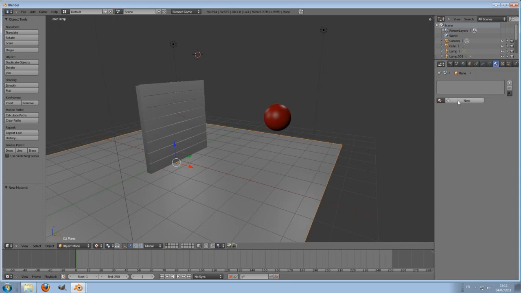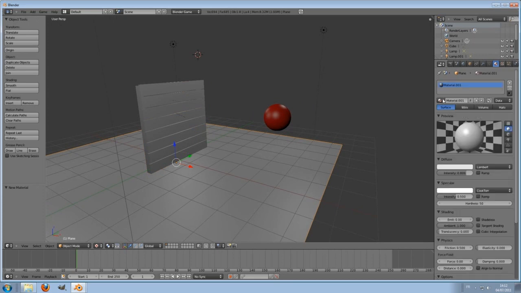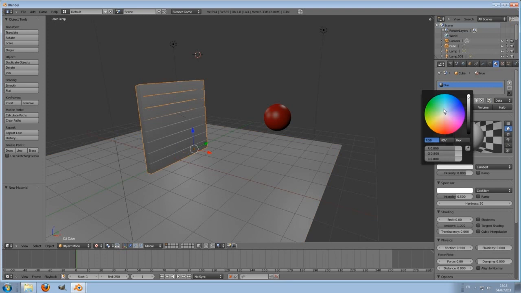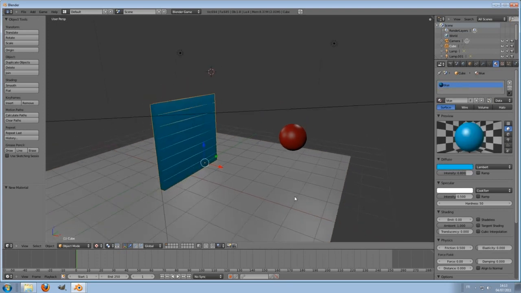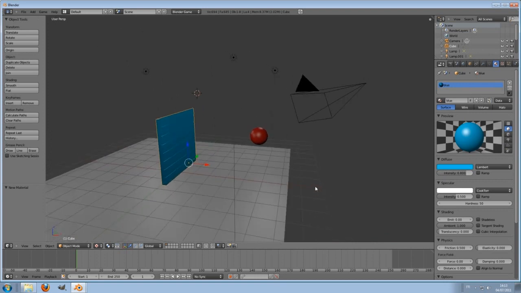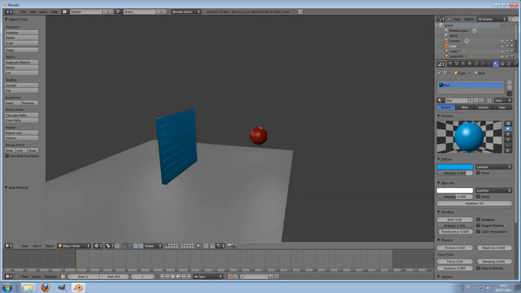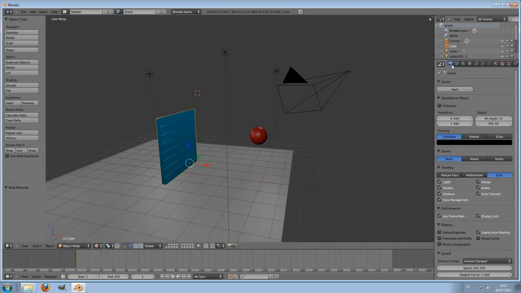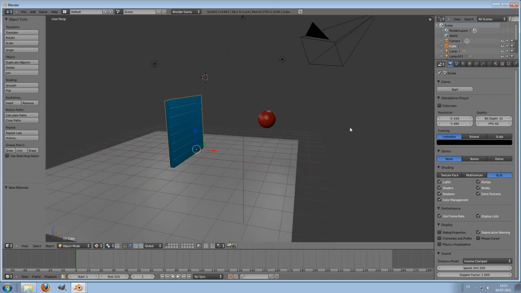So let's give material to the floor also, and let's make the material of the wall blue. So call it blue and make it blue. So if you hit P now, nothing happened. You can also click on Start in the render panel.